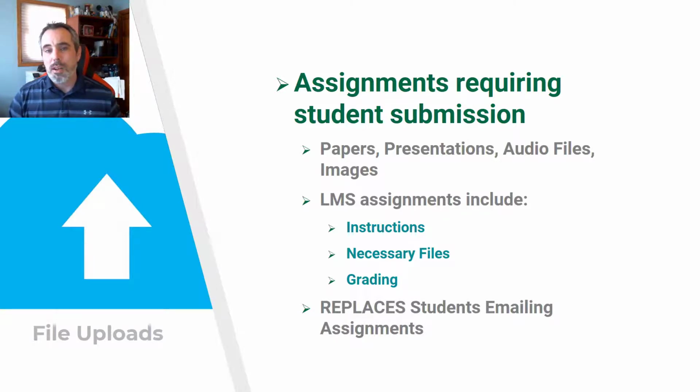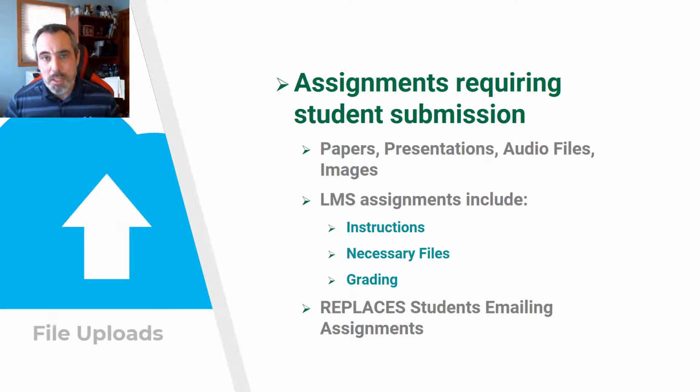It's also where a lot of the grading, the evaluating, the feedback can happen right within that assignment. This replaces, and I say this because I heard so many people in this last semester talk about the flood of emails with students emailing them assignments. I don't accept students' assignments to be emailed.